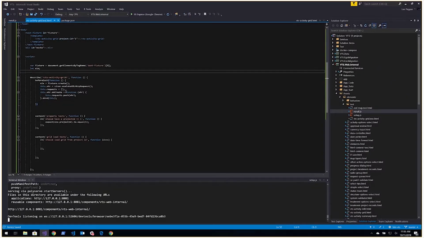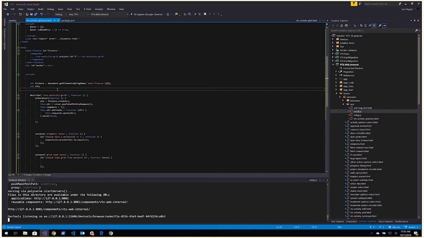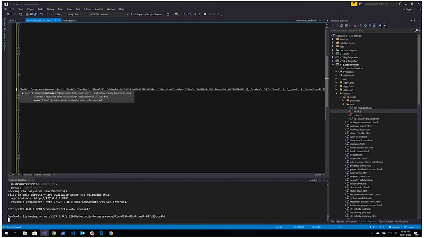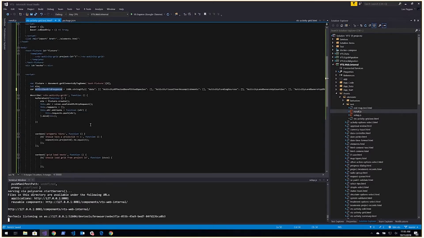Before each, up here I want to just say var activitiesGridResponse, and we'll say JSON.stringify this object. Now we have a string of that dude. So the activitiesGridResponse is our content that's going to be coming back from the service.